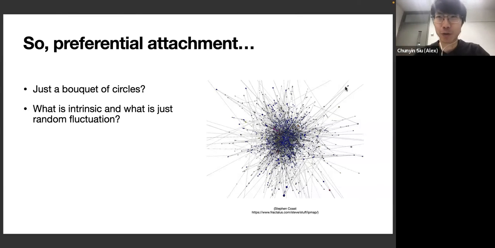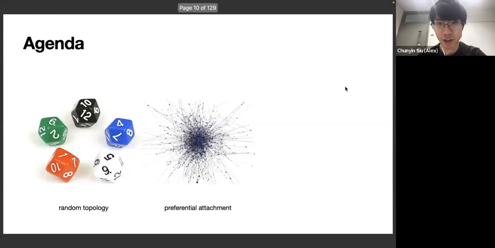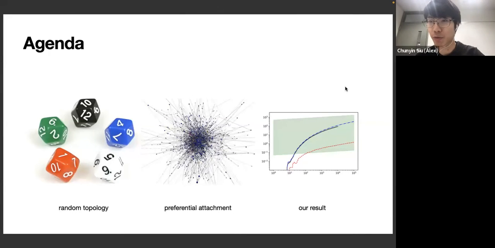So whatever conclusion you want to draw about this object, you want to be able to distinguish the intrinsic structure of this object from results that come from random fluctuations. And these two problems turn us to the study of random topology. You want to study this object from a topological perspective, and this object is random in nature. So today, I'm going to say a few words about random topology. After that, I will give a more precise description of the preferential attachment mechanism. And finally, I'll share with you my recent result on the topology of preferential attachment graphs.